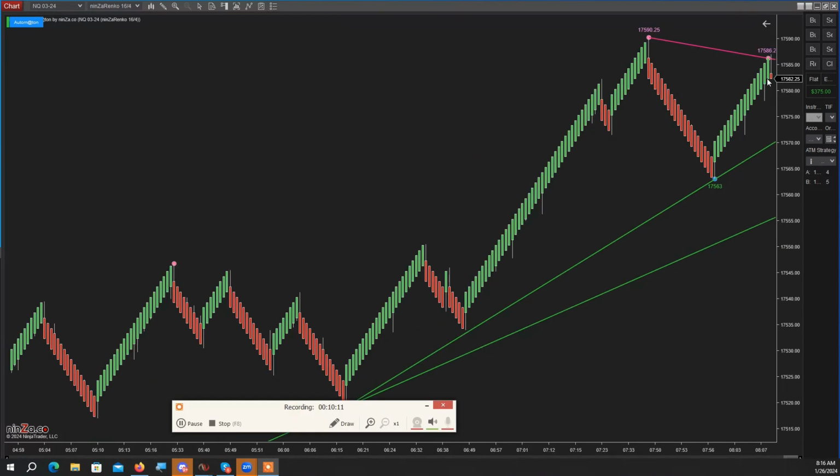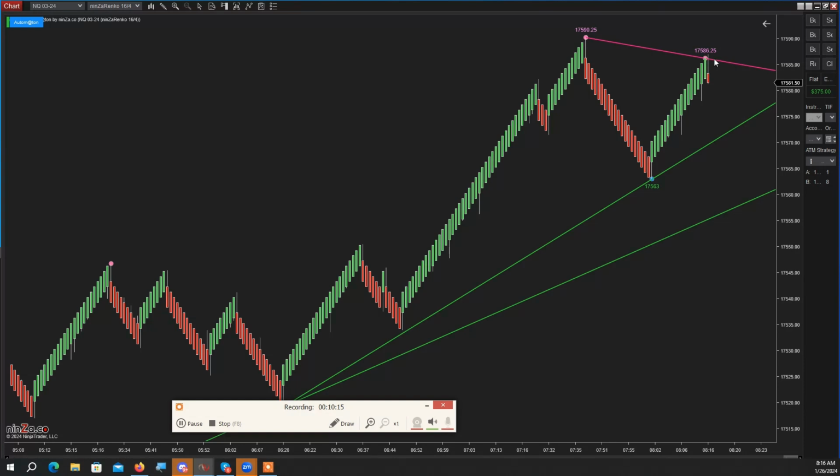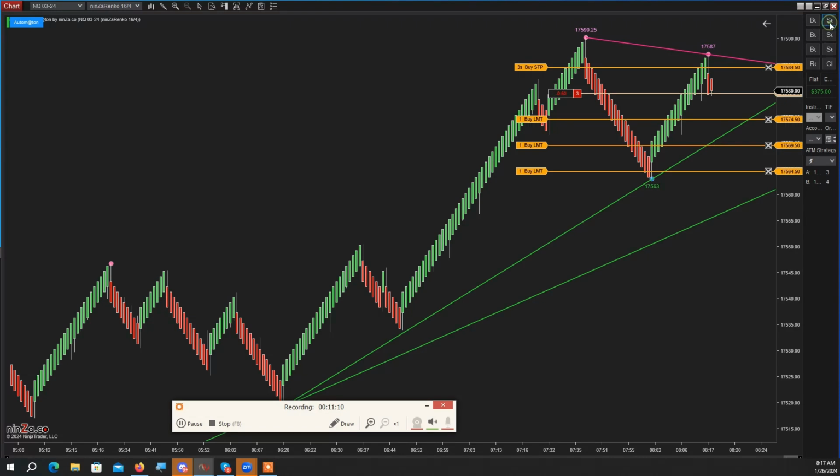Filled. Okay, so now you see the trend line indicator now identifies a short. Now I will wait for a bar to close down before taking a short. And again, it would have been easier if I had EOB ordering loaded on this chart. Wouldn't have to worry about watching it manually, but that's what it is. Order filled.